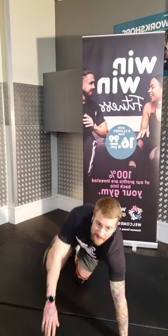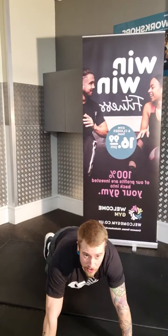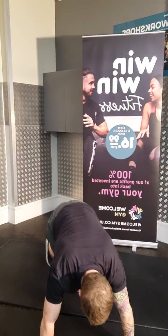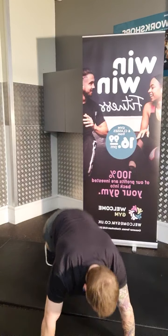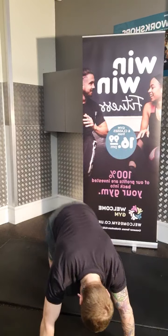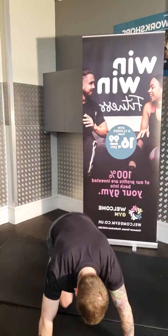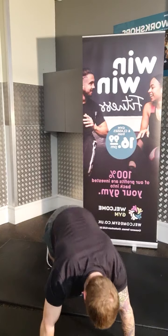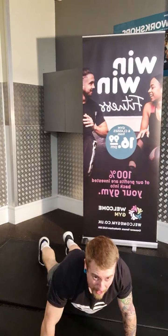Down we go. 3, 2, 1. You can slow the pace down a little bit if you want to for this one, as it's a minute. Get those knees up as high as you can without bringing your bum up too high in the air. You obviously can't keep it as flat as a plank.